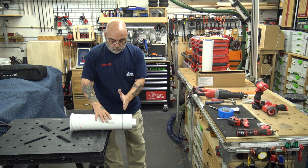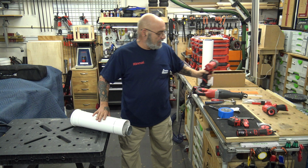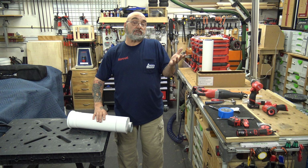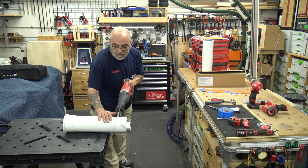Now, I did try this Milwaukee grinder tool, which we carry on the truck. It makes a little bit too large of a kerf cut. I just tried it, just to see, and I would have suggested it, but it makes too much of a kerf cut, so it's taking too much of the plastic off. So let's just do this and take your time with it. Don't need to rush it.